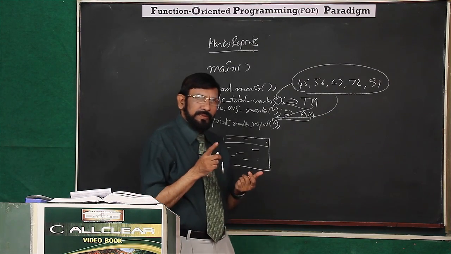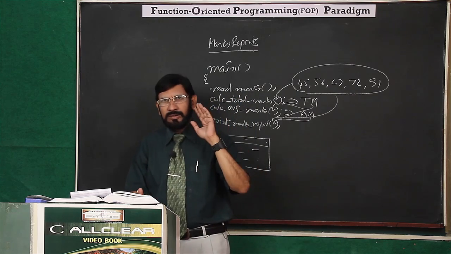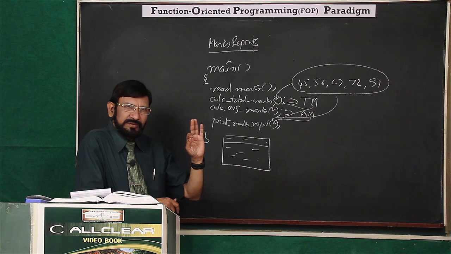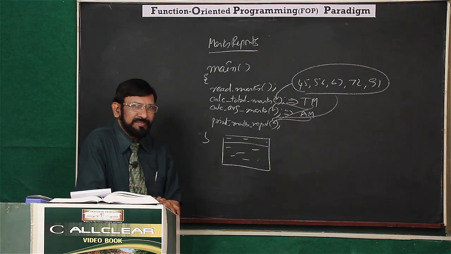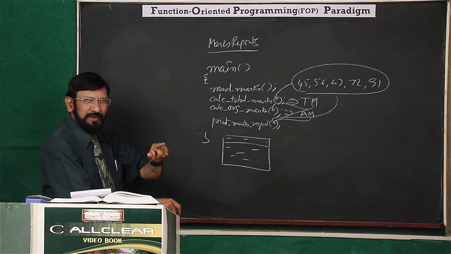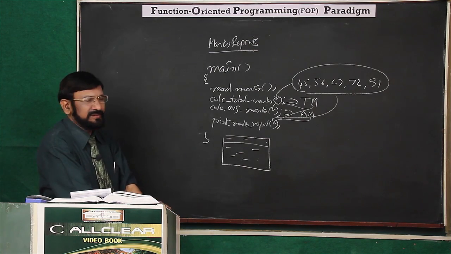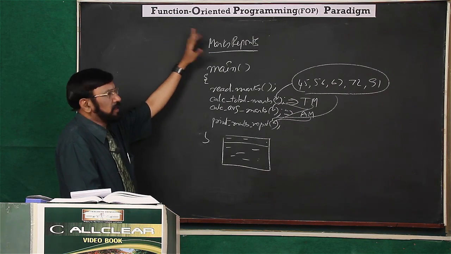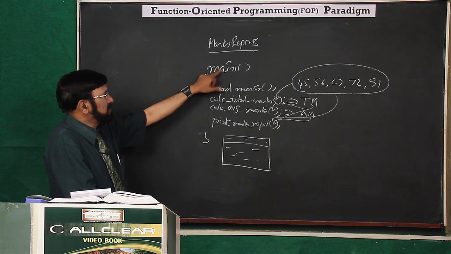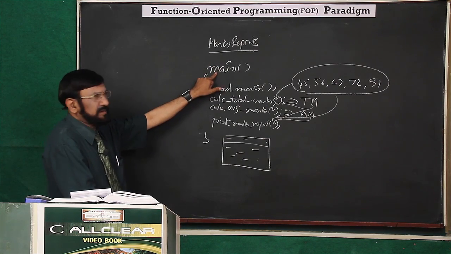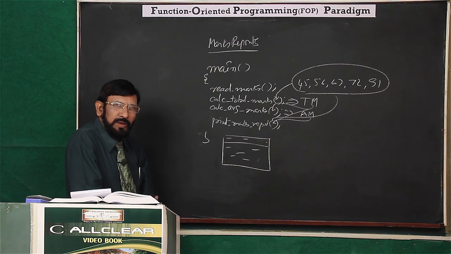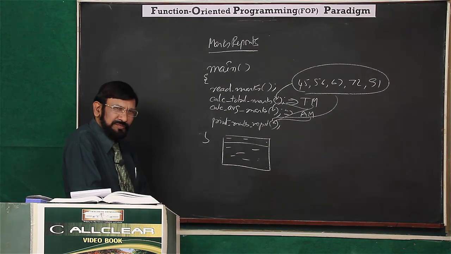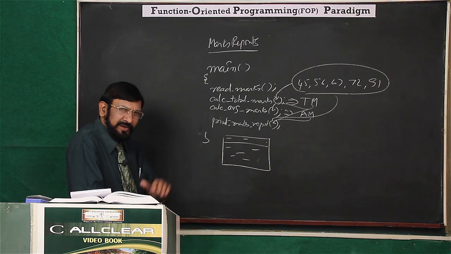Now recollect the earlier example. In order to get your house shifted, you called 3 specialists. One is the packer, the second is the lifter, the third is the mover. Now, the way you behave, main is also behaving like this. You have entrusted a task to main. You are the boss. Now main is your manager. You entrusted a task to your manager: prepare a marks report. Then main is calling specialists. Here the same words are used. It is quite realistic, representing the real life world.